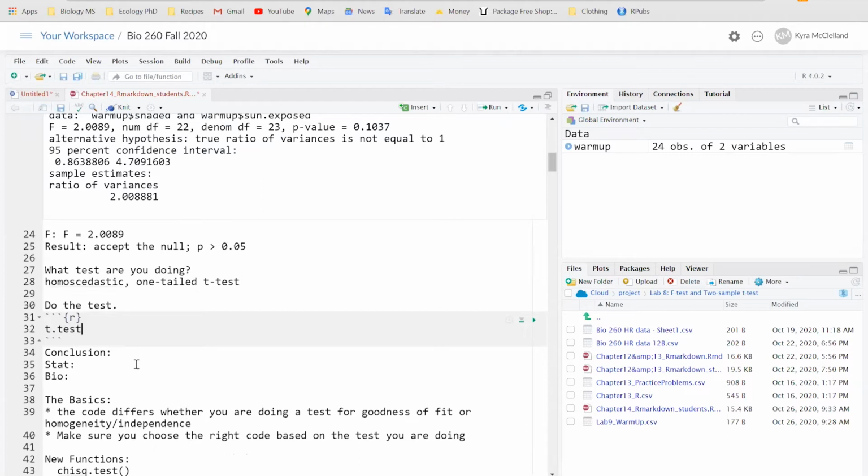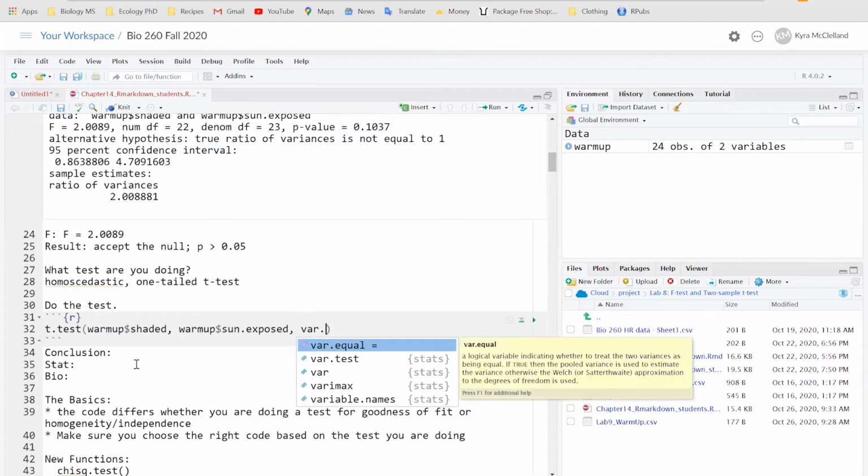So doing the test, we use the t-test function. So warm up. Remember, when it's highlighted like that, I'm just using the tab key to autofill it. It's just much faster. Our var.equal is the argument we need to use to tell R that the variances of our two treatments are equal to each other.